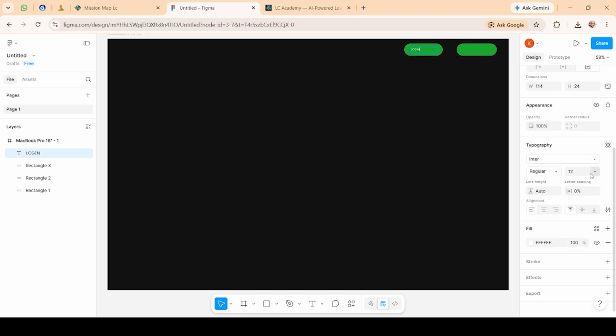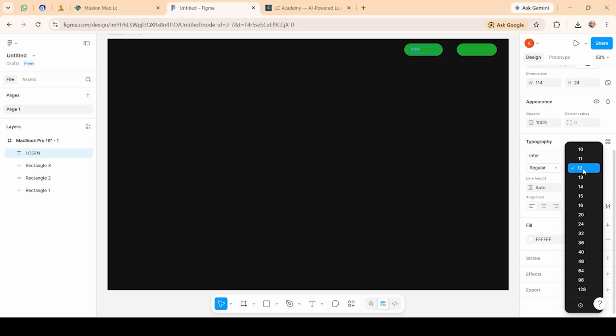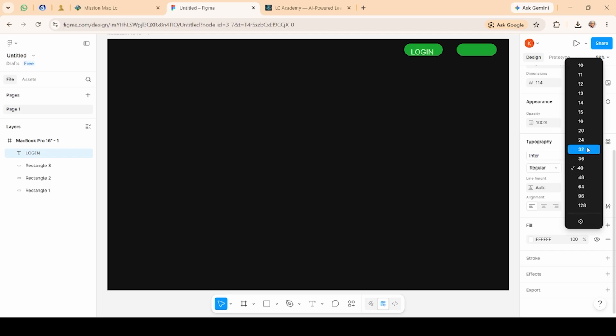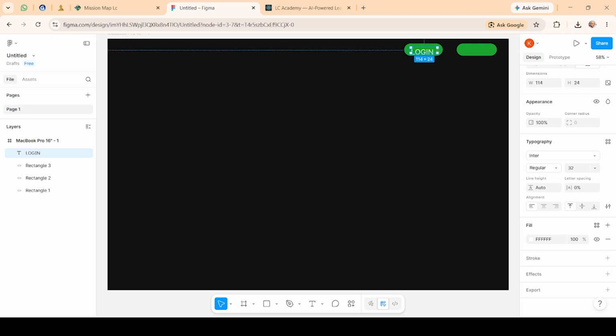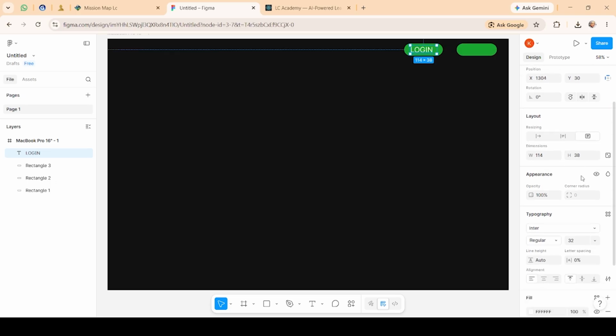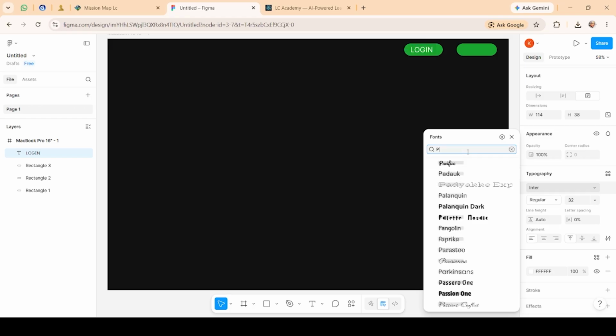Change the font size to 24, now change the font size to 32. Change the font family to Poppins.